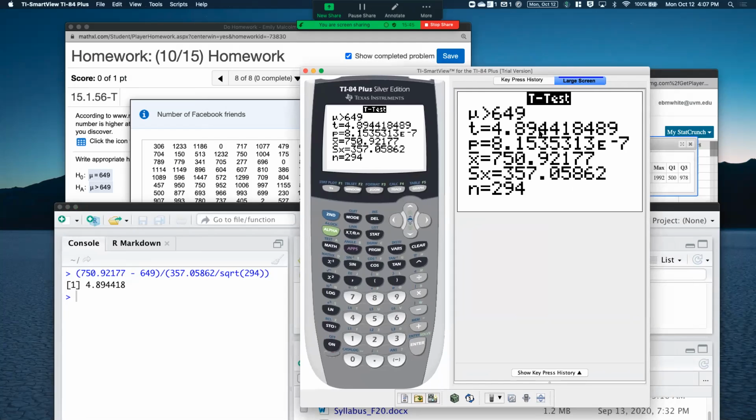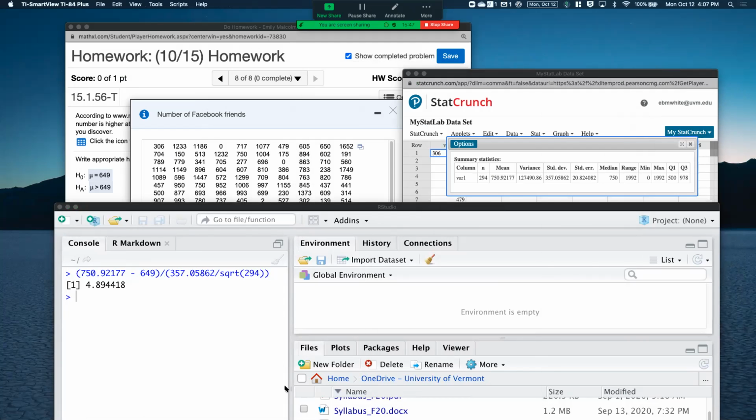There it is right here if you did it on the calculator. And then you can get your p-value by using p-norm, right? So remember, you do, not p-norm, pt in this case, right? Because this is a t statistic. So you could use pt to work out the area. And again, pay attention to whether you want the left tail or the right tail or both tails, depending on what your alternative hypothesis looks like.